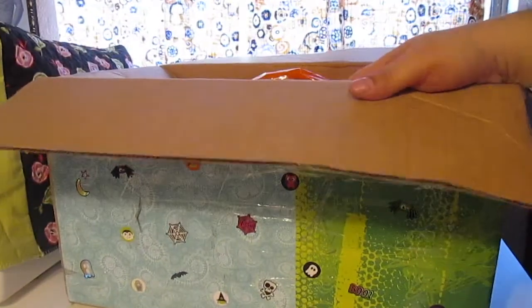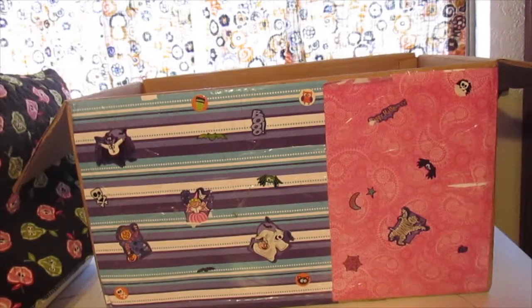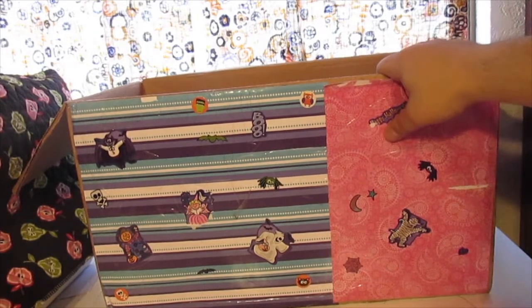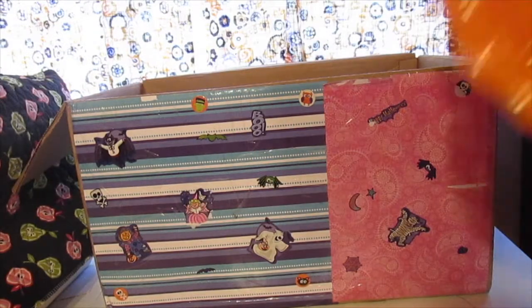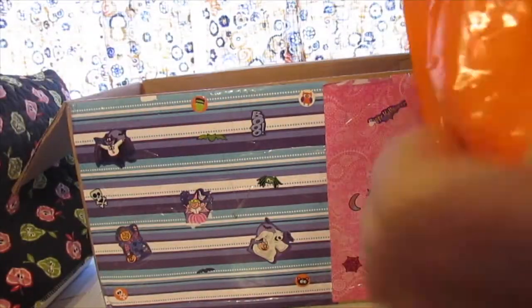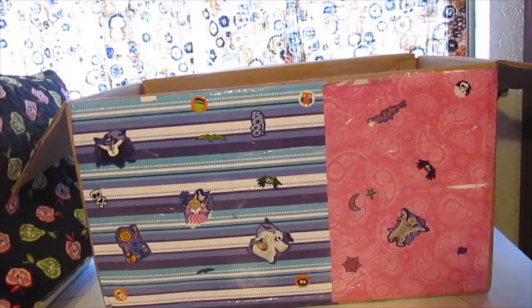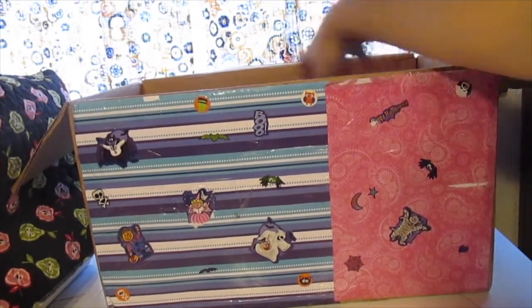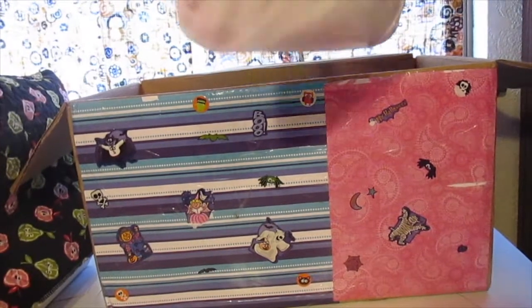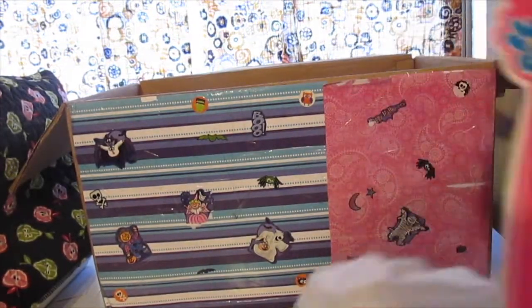So let me go ahead and flip this inside real quick, hang on. Okay, so here we go, I went ahead and flipped the box around so that I could actually flip the thing over. Now, this big orange thing was over everything. Big pumpkin. So I don't know if there's a letter in here, or a card, or anything. I'm just going to kind of feel around and take stuff out. Ooh, everything is wrapped up really nicely. Ooh, oh my god.